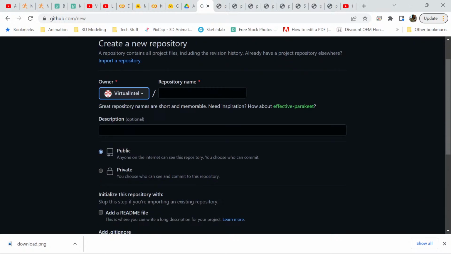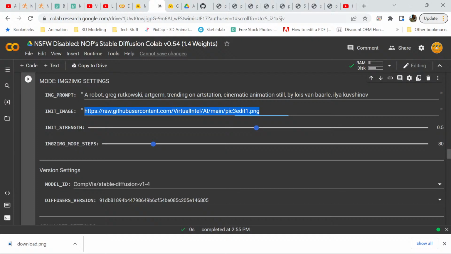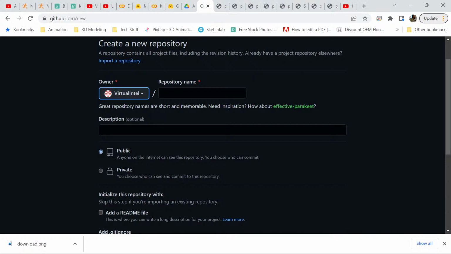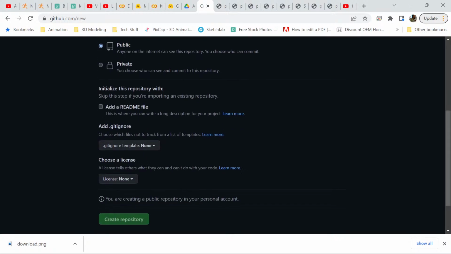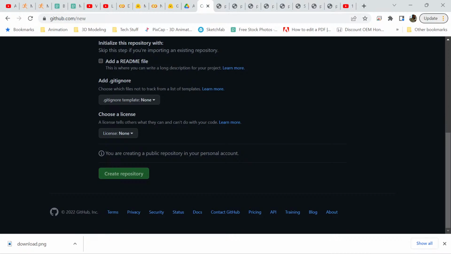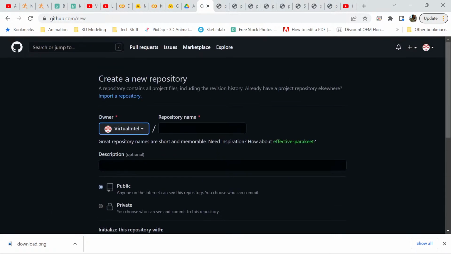What I recommend for you to do also is to set it to public. You don't want it at private because then it won't be able to access that file. You will lock out the file and it won't be able to display through you linking it over here as an init image. So you see what's highlighted here. This init image area is an actual URL. So you're going to highlight the URL once you're on GitHub and once you get your repository up, and I'll show you that process. But mine is already created. I don't have to complete it, but once you're done, you click the create repository and then it starts your repository.